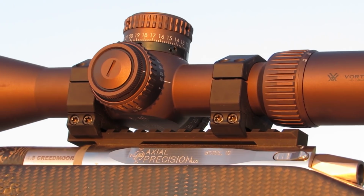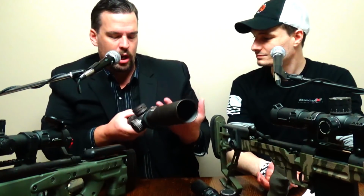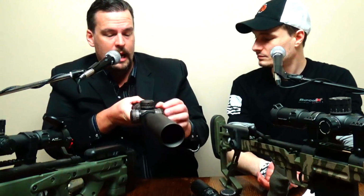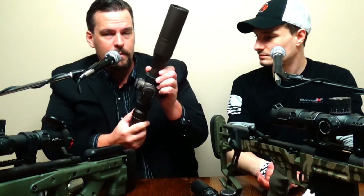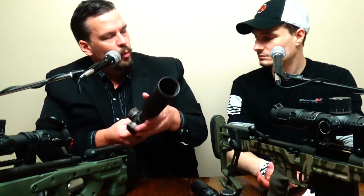All these companies are going to offer really good features depending on your preferences. If you like first focal plane, Nightforce offers one in first focal plane. This one's second focal plane. But these, the turret mechanisms are built smart. You got 25 minutes of angle of revolution on this particular one, but we're getting beyond the configuration, right?